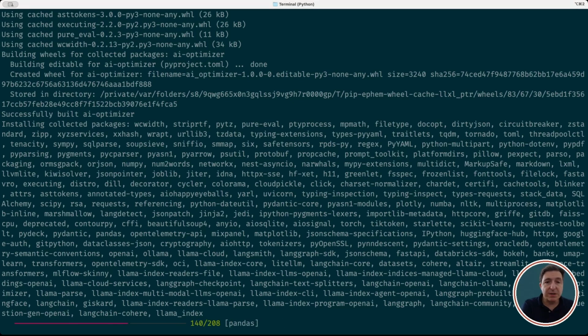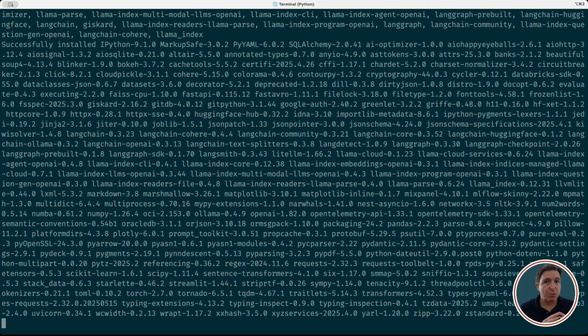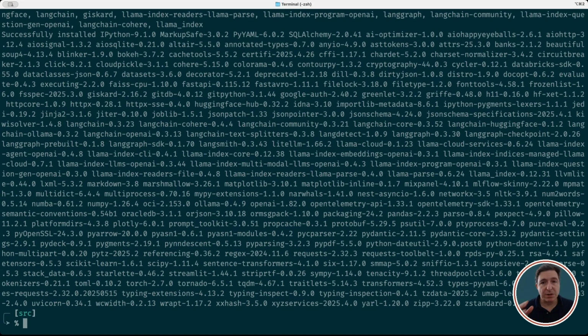But once this whole process has finished, it will contain exactly the same dependencies that we are using to develop this project. So it's going to be a very safe virtual environment that will guarantee that you run the AI Optimizer and Toolkit in the same conditions that we do here.